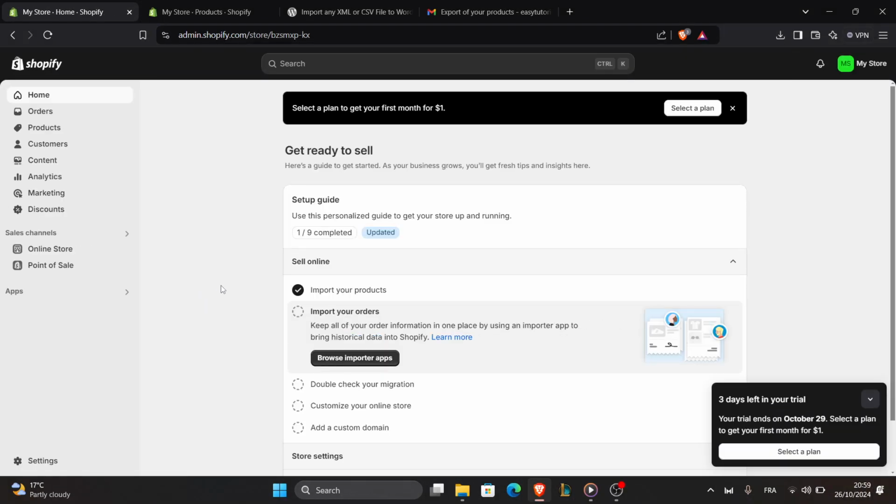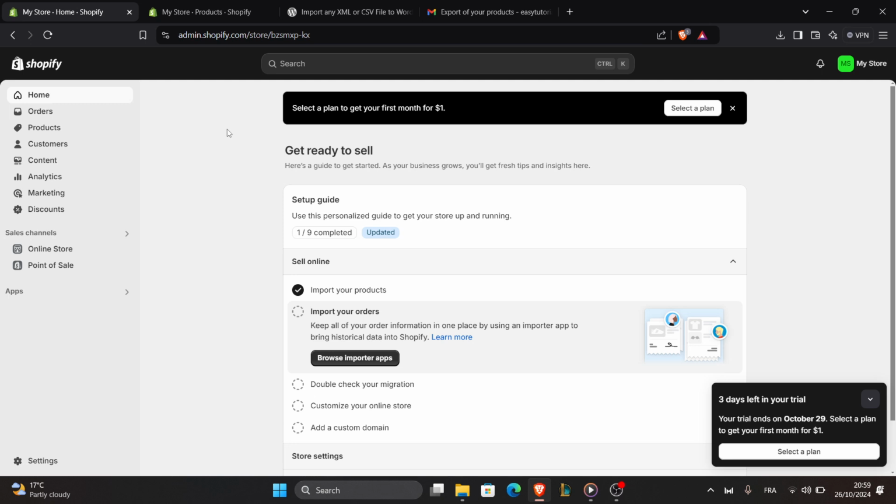Today I'll show you how to copy your Shopify store theme to another store. Duplicating themes keeps your brand consistent. So let's get started. First, log into Shopify. To do so, just go to shopify.com. After that, enter your account credentials and click on login.